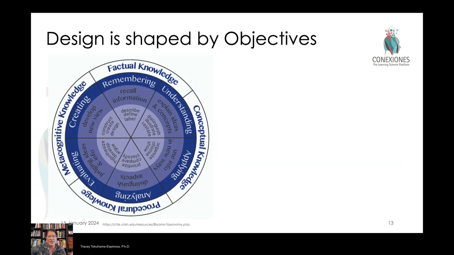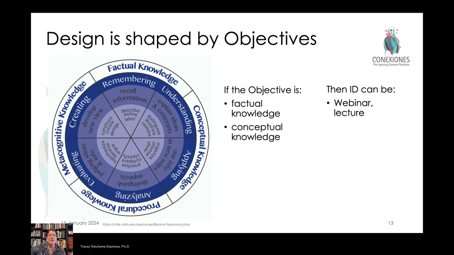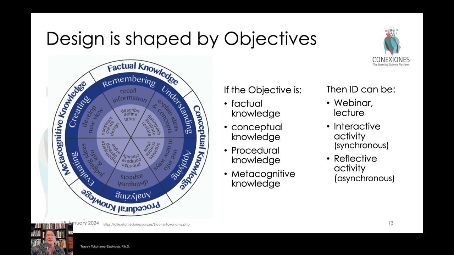Jay McTie thinks that design is shaped by the objectives you choose. Are you after factual knowledge or conceptual knowledge? Are you looking for procedural knowledge or higher-order thinking and metacognition? Depending on your objective, you have different tools to evaluate and teach. If all you want is to deliver facts, a webinar works fine. But for deeper conceptual knowledge, you need more interactive activities and face-to-face meetings. For procedural knowledge, you need time to practice skills, and reflective activities need to be practiced independently since learners start at different points.